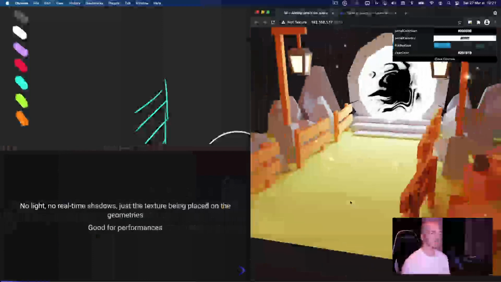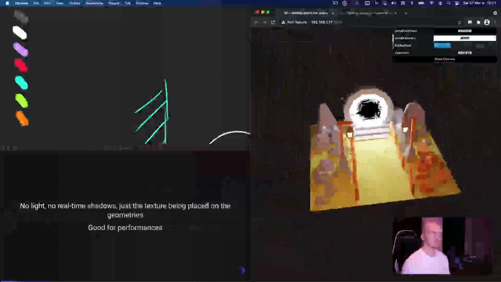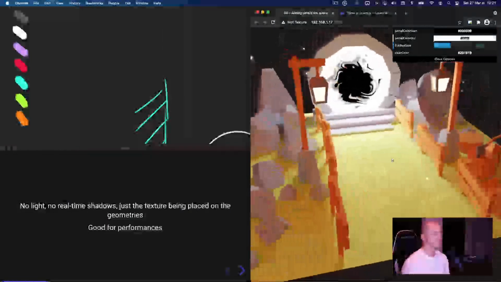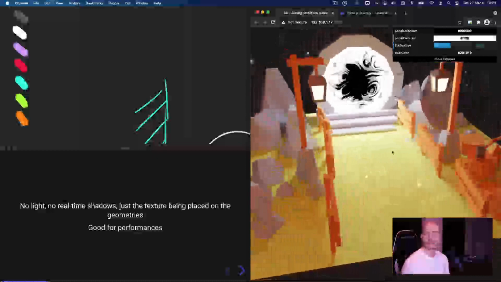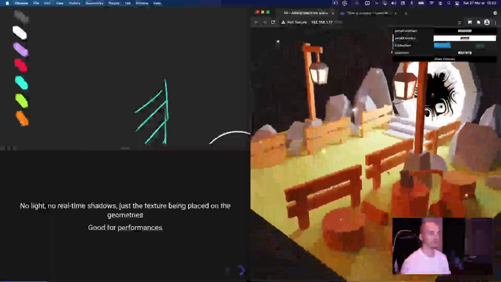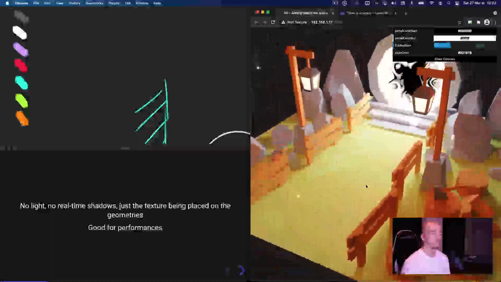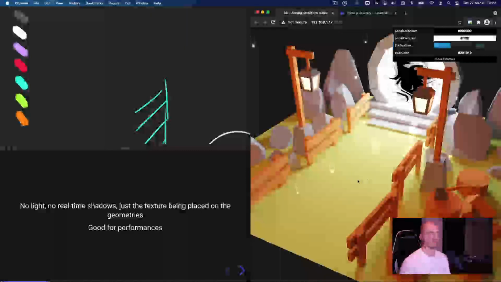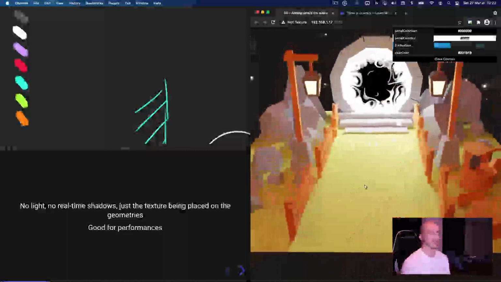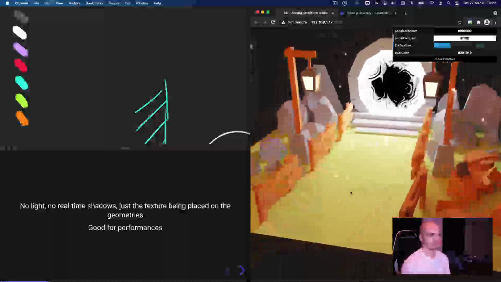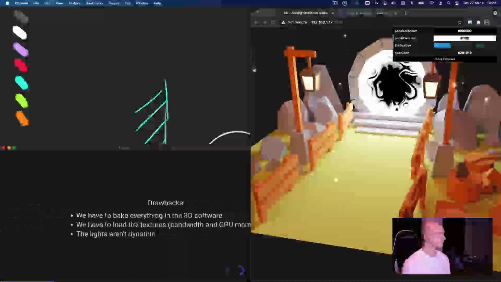So here, in what you can see, there is no light, there is no shadow. It's just one texture. Actually, we could have used multiple textures, but the scene is pretty simple. We are going to use just one texture, and it's going to look great. It's very good for performance because we have no light. We don't have to do those shadow maps, stuff like that. It's just like a mesh basic material. We send a texture, so we have to load that texture, and we get this result.